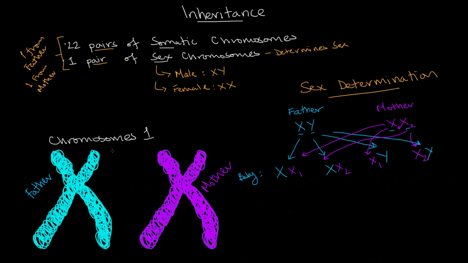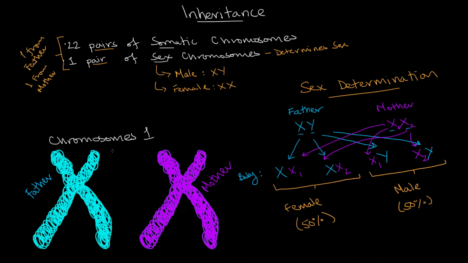Right. And you can see here that if the father gives his X chromosome, whether the mother gives her first X chromosome or her second one, the baby will become female. Female. And this is about 50%. So there's a 50% chance that the baby will become female because of all these options, of these 4 options, 2 of them result in a female baby. If the father gives his Y chromosome, the baby will become male. So again, this is about 50% chance. 2 out of 4 is 50%. So if the father gives his Y, the baby will become male.